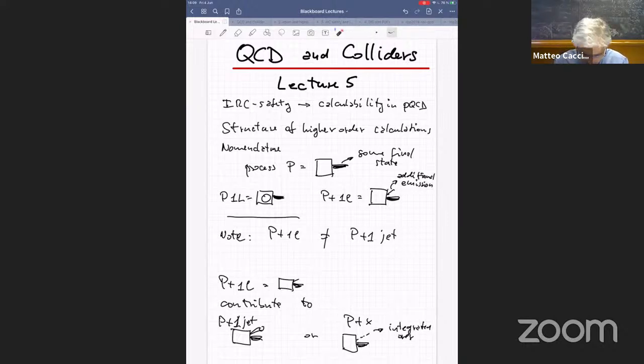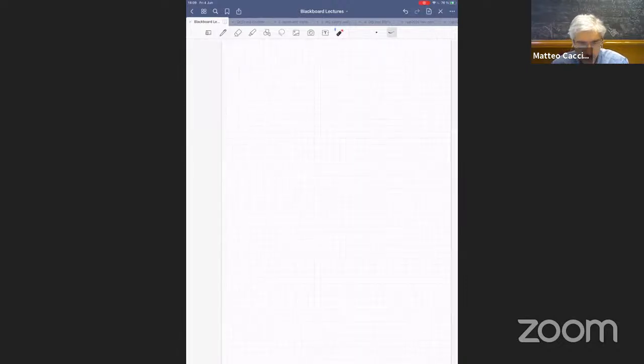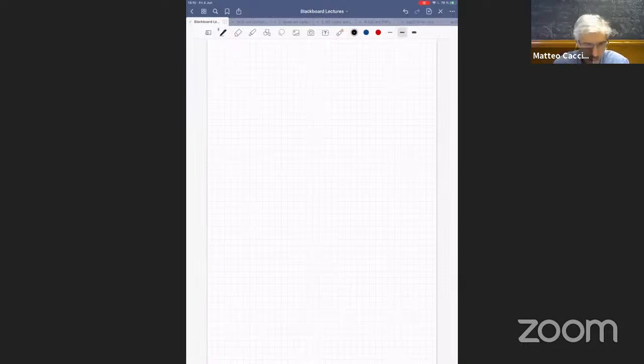This is what you need to include as a Feynman diagram. And then according to your choices, you may be calculating this or this. These are two different things that contain the same Feynman diagram, okay? So let's see what the structure of this thing is. Now I have to try drawing things, and as you've seen many times, I'm not very good at drawing things, but let us try.